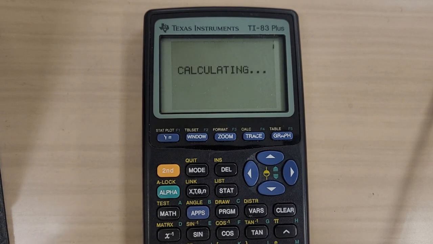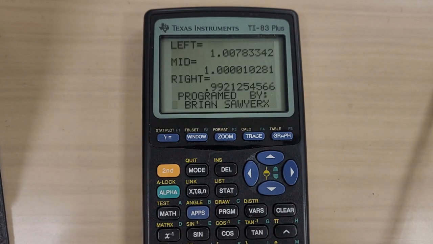Now, one thing it's going to do is take longer. The calculator actually is calculating something. So we're wasting battery, but the calculator is working, and okay, finally out pop these numbers. Now, if you have a good memory, you remember what the other numbers were, and maybe notice that these numbers seem to be getting closer to maybe more like a true answer. Perhaps I want to average these numbers.